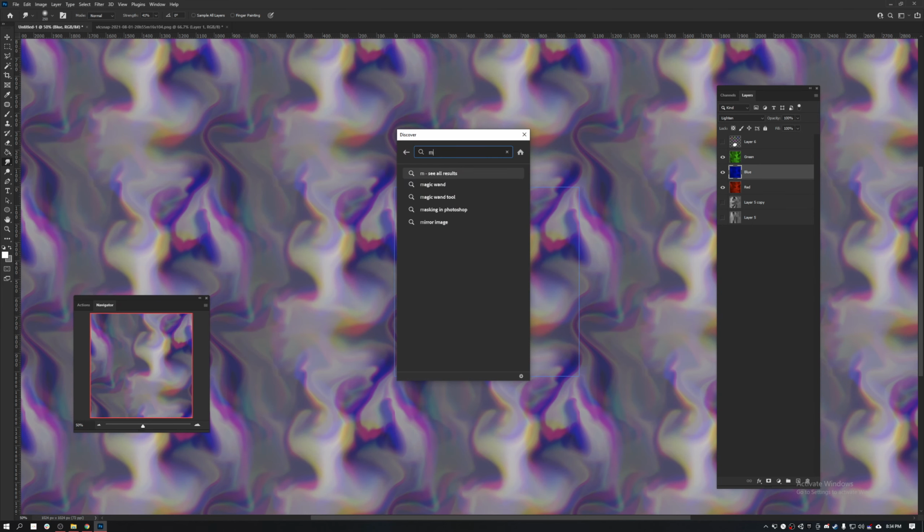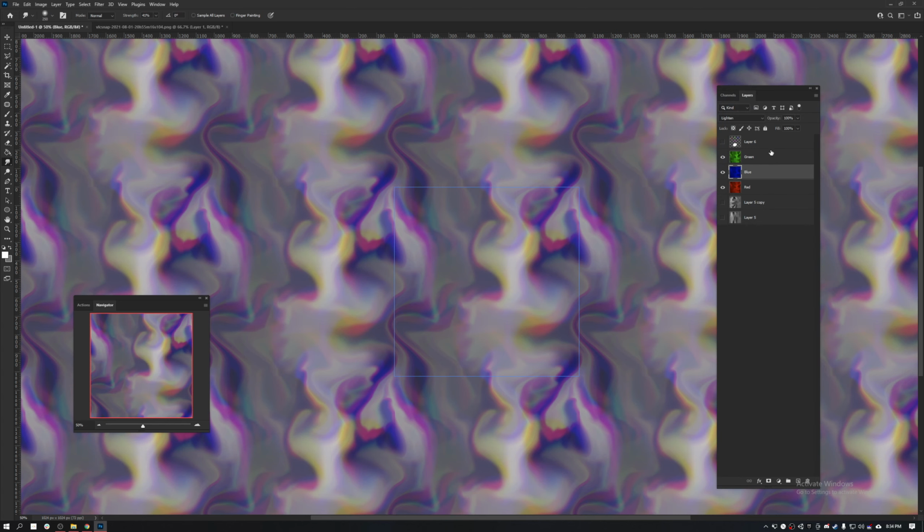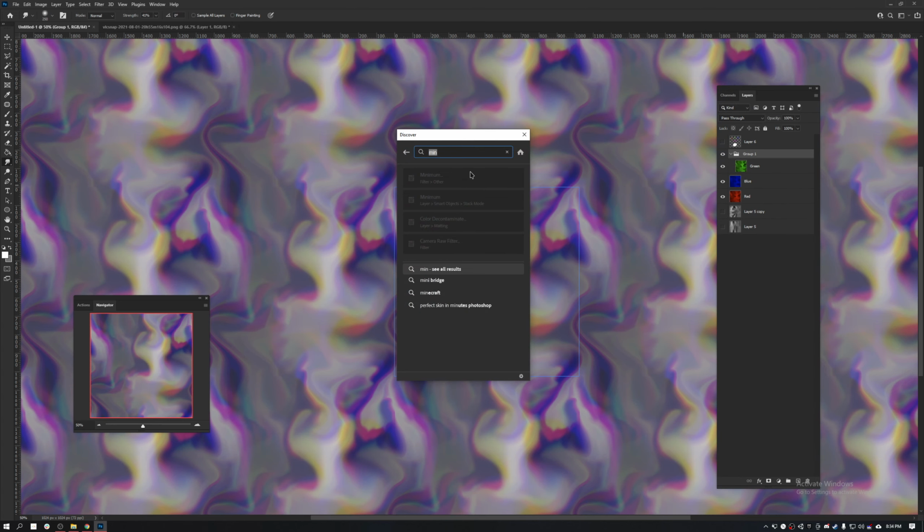Let's do a minimum here on this blue. I think the blue is overpowering everything so hard. All right, blue, it's time for you to get really weak. Ooh, I like this. This is kind of cool. Let's go to the green and do a minimum as well.